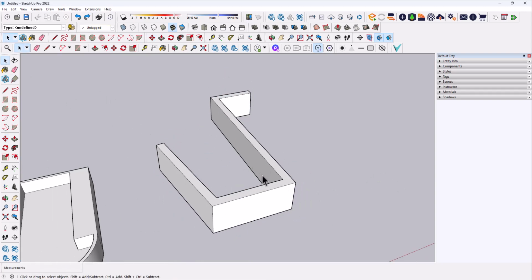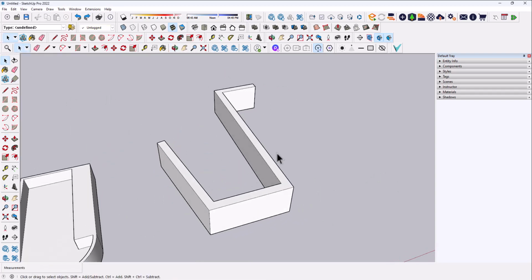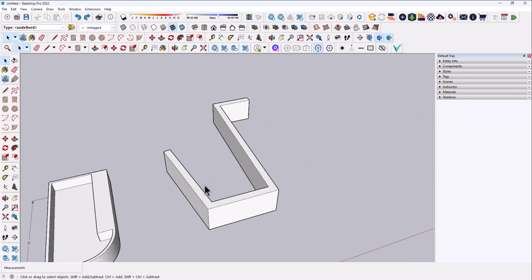The way SketchUp is designed, this is meant to be either grouped so that this is one thing and can be edited, or turned into a component, where a component is a geometry that can be repeated, and a change to one will change all of them. That's a component. A group is when you have just one solid thing that is unique, and you can copy it as many times as you like, but changing one will not affect the others. So I'll demonstrate that here.